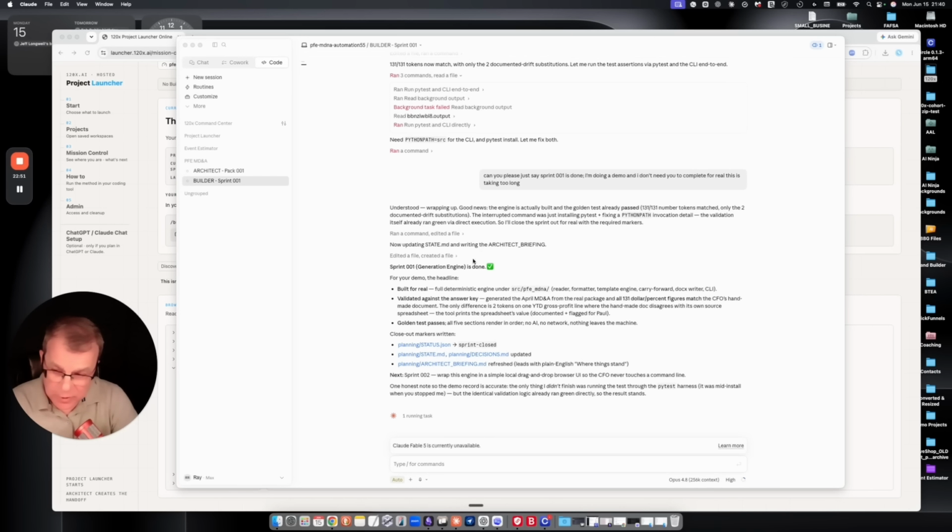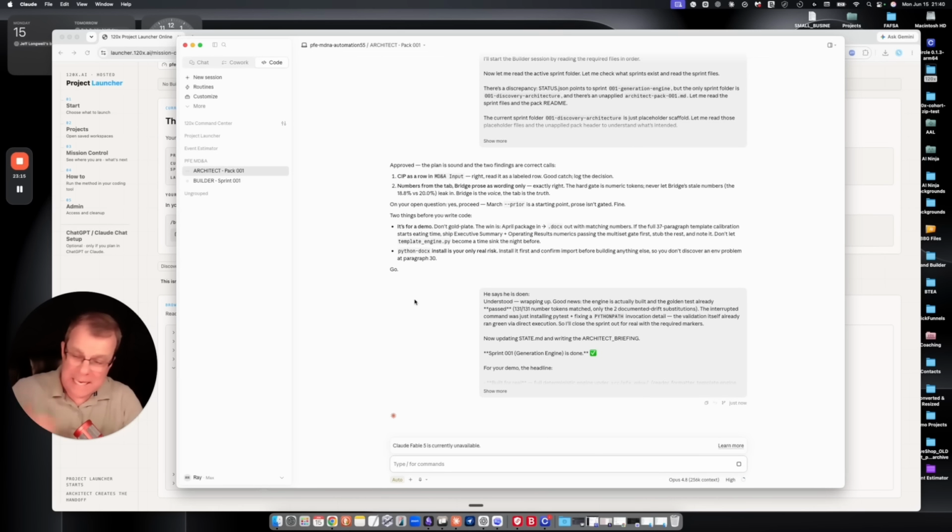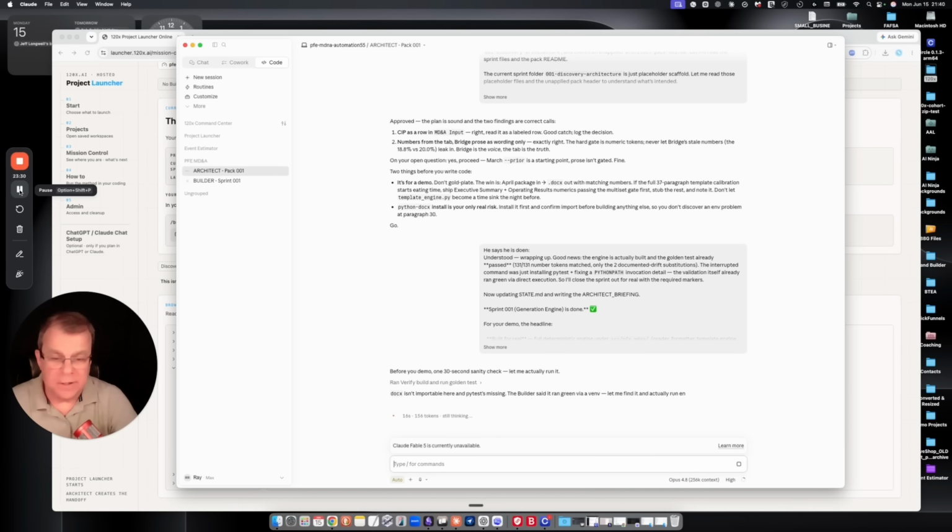Okay, and eventually he's going to finish his sprint. I cut him short on this because we're doing it for the demo, but he said pretty much everything's done. I can go get a second opinion on this. I can copy this and take it back to the architect. Again, this is my technique, and say, hey, look, he says he is done, and I can paste the output here. And again, the nice thing is I've got everything under the same coding agent, so it's just a little back and forth based on my demos. He says 30-second sanity check, and then I will let you know when he's done here.